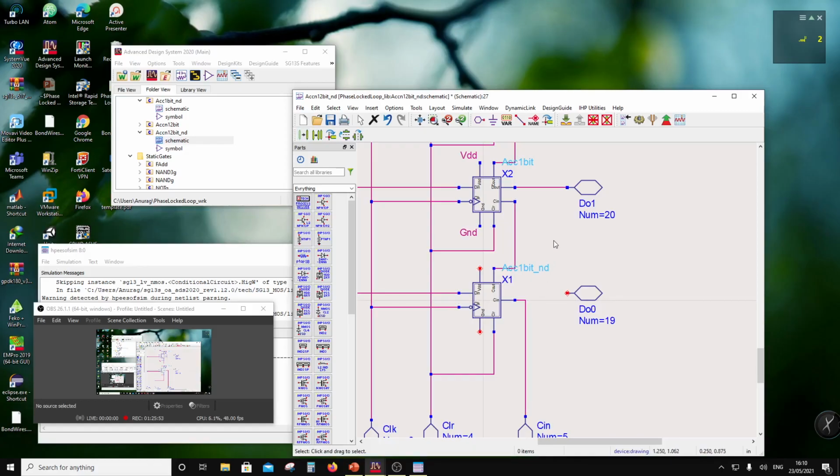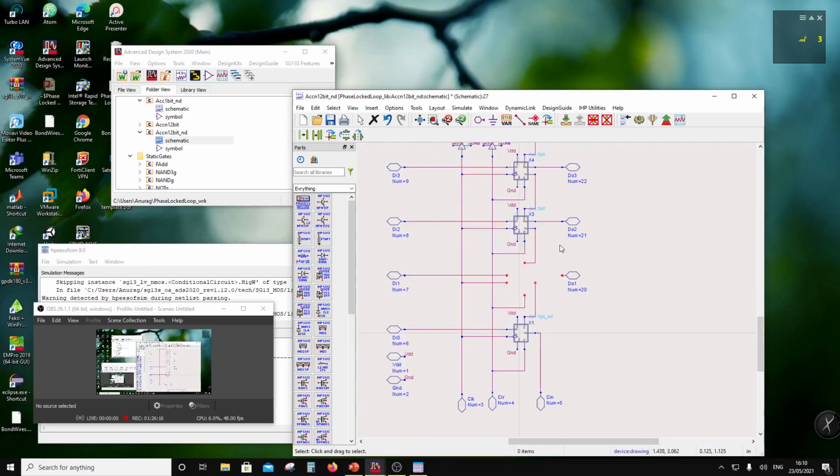Let me just create this one without the outputs, and then all these are not there.